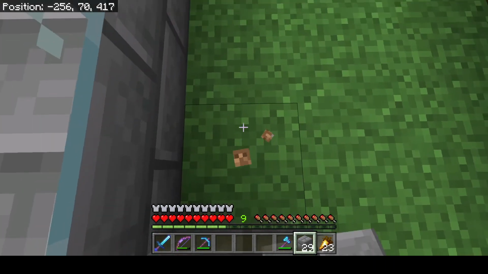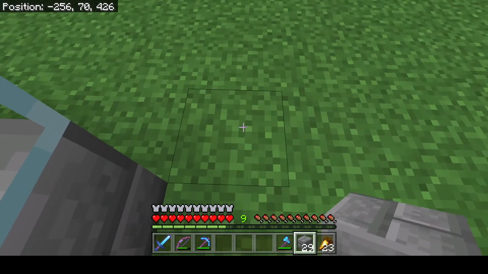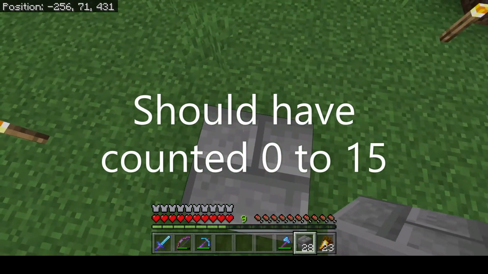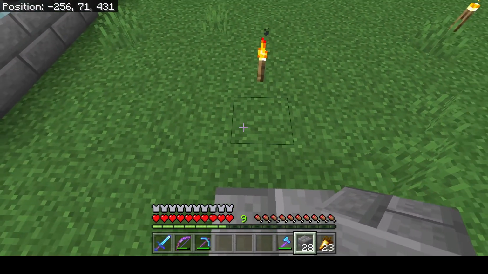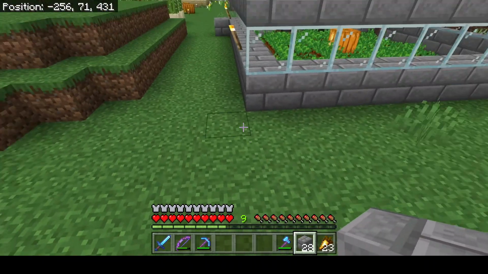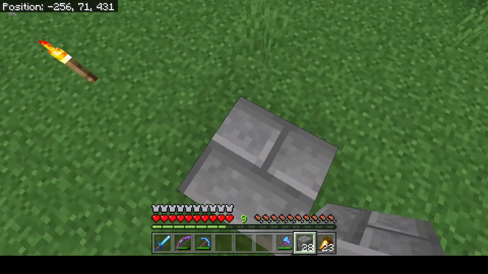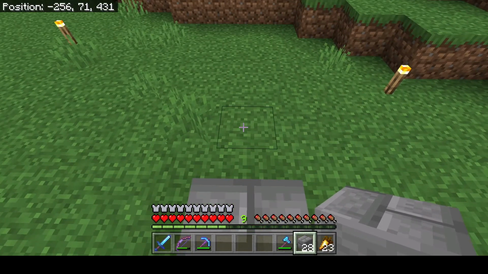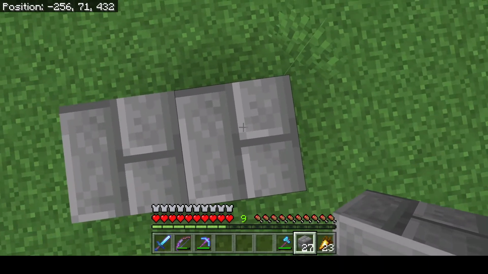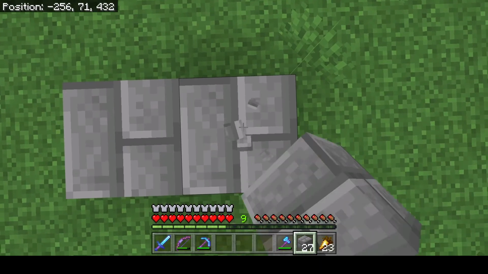So 1, 2, 3, 4, 5, 6, 7, 8, 9, 10, 11, 12, 13, 14, 15, 16. So this number is not divisible by 16. Actually, 256 is, because we didn't go anywhere in this direction. We just moved in the y direction, right? So 431 is not divisible by 16. We would actually have to go here to 432 to be again divisible by 16.